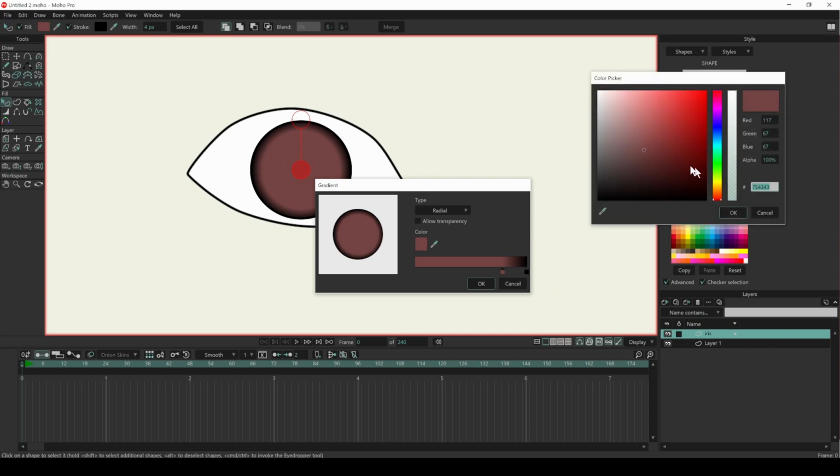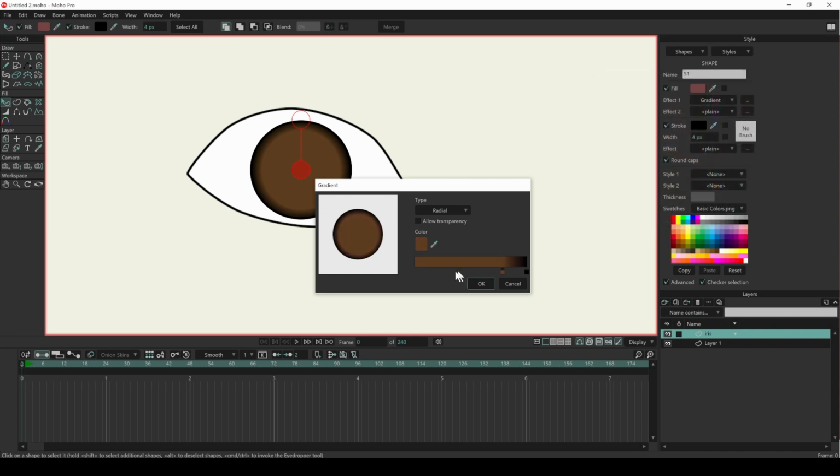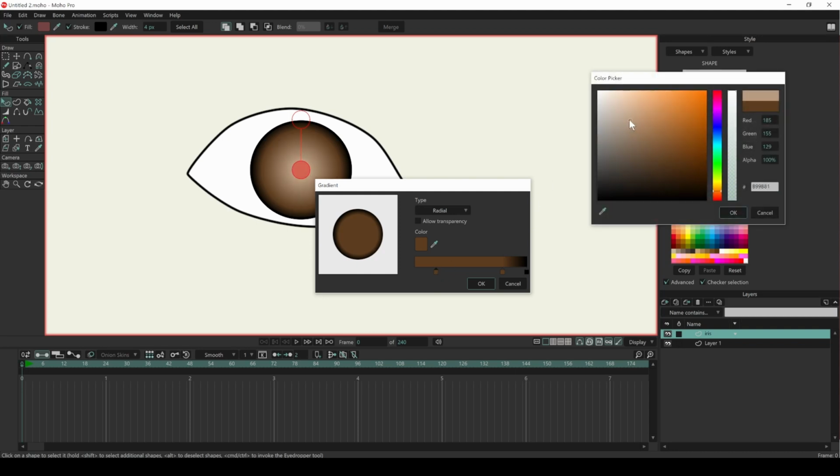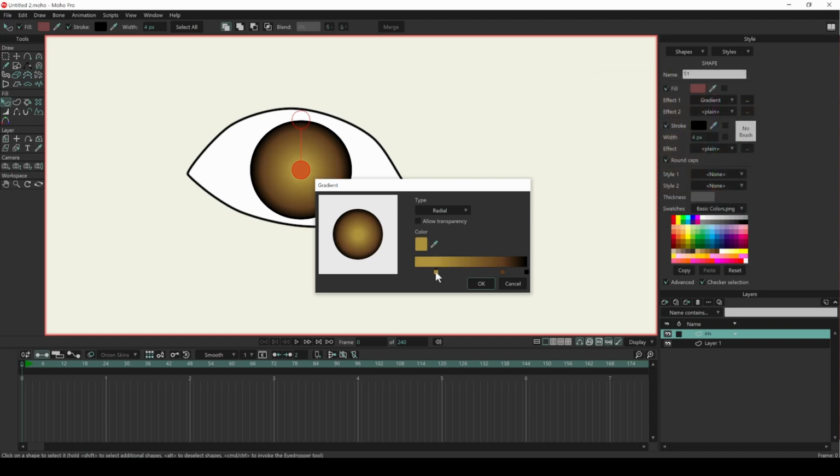We can take our color and now select a more appropriate color, something a little bit more brown, probably. Well, that's too yellow, but you get the idea, more of a brown like so. And then I'm going to add a third color by just clicking here, making another one, double clicking on that little guy, and make this a bit yellower toward the middle. And by the way, if you want to get rid of any of these, if you make too many, just click once on it and press the delete key. Very simple. So now we've got this happening, so we just say OK.